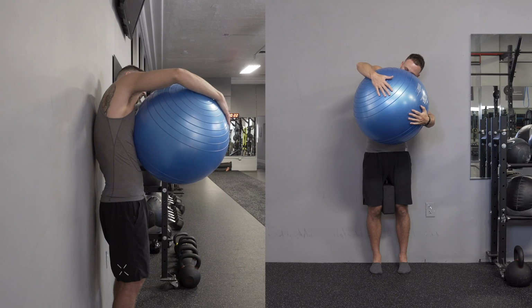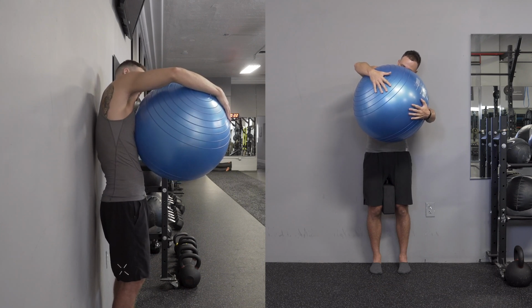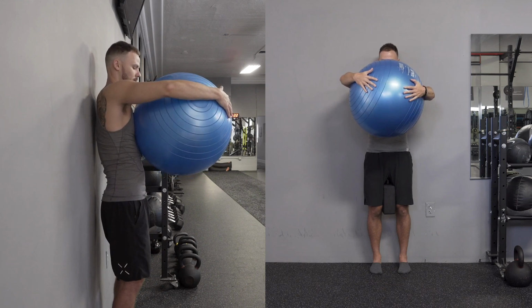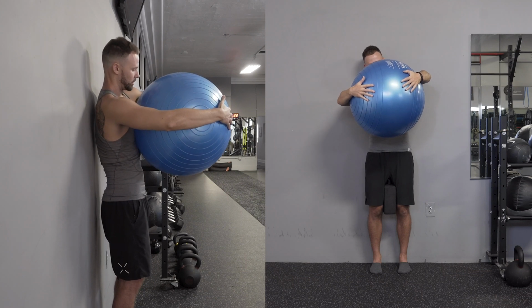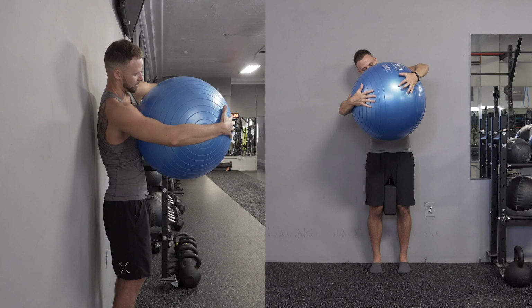You should feel a huge stretch to your right side. It doesn't have to necessarily be huge, but you should feel stretch to the left side, no pinching on the left side of the ribs. Now let's try to slowly feel your right side work to pull you back. And you can almost think your shoulders are gonna tabletop and start to tilt. So left gets higher, right gets lower.